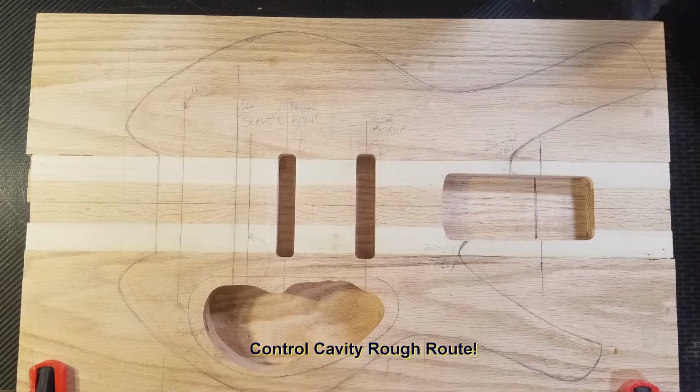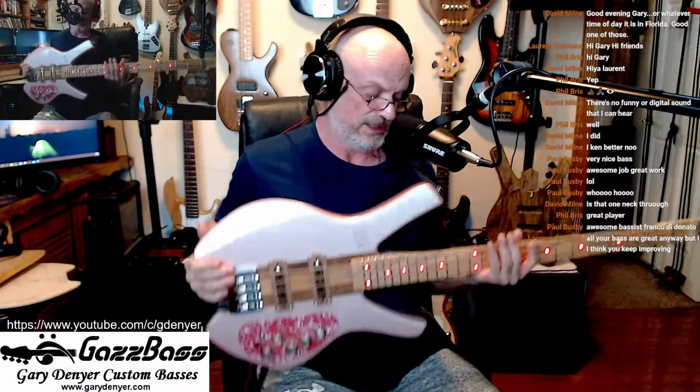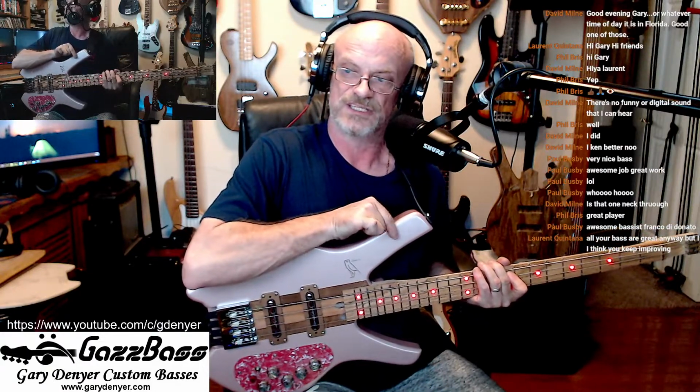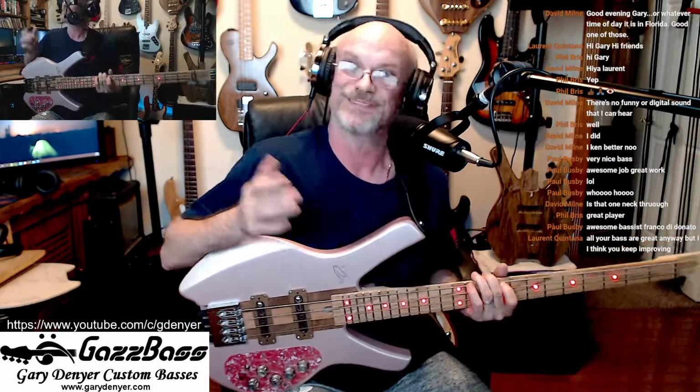Now, the neck cavity I routed here is 0.625 inches deep. It's kind of a Fender standard. The heel of the neck, the curve on the heel of the neck is also kind of Fendery, with little modifications. And the control cavity, which somebody called the swimming pool the other day, is routed down to about a depth of, well, here's an interesting thing. If you have the Alder body, this is Alder, this body, the Black Limba body, they're both 1.75 inches thick. The thickness of the body here, right there, is 1.75 inches. Why is that? Well, it's just what Leo says.